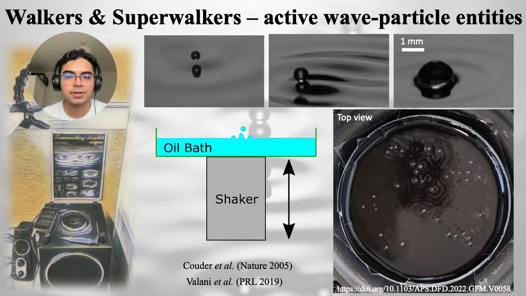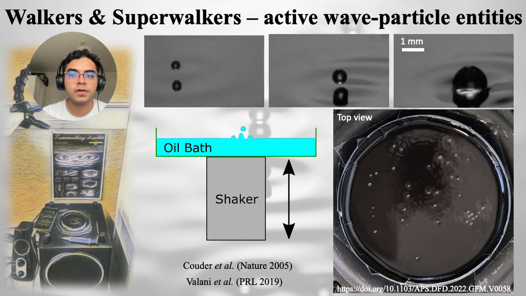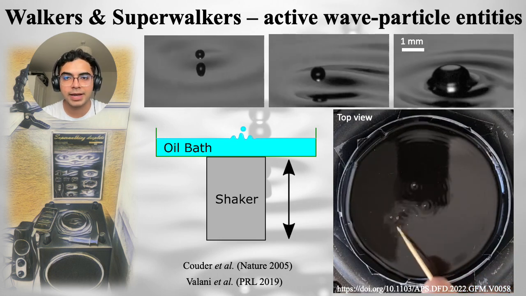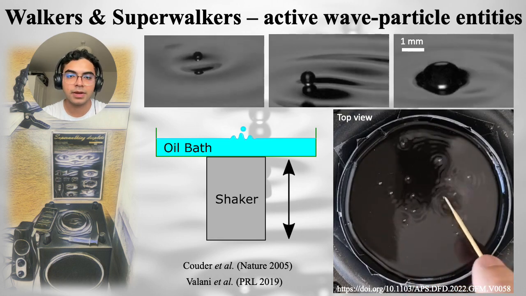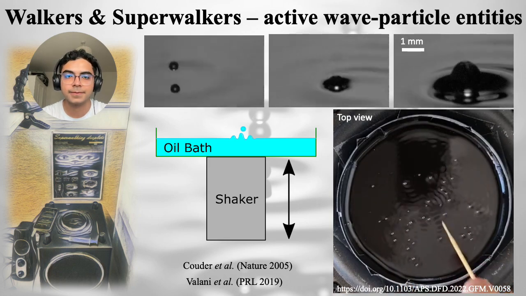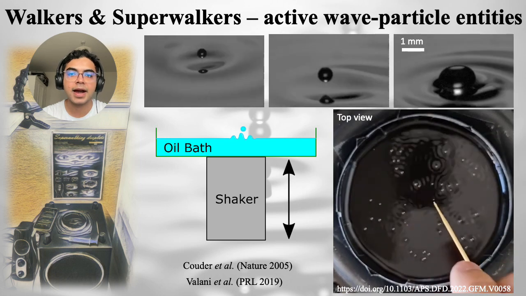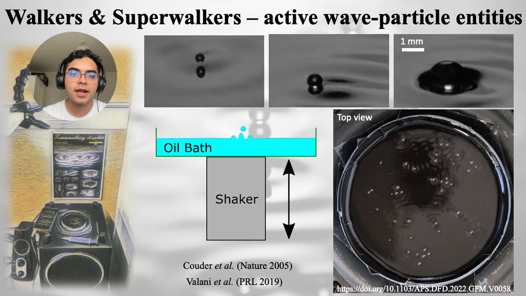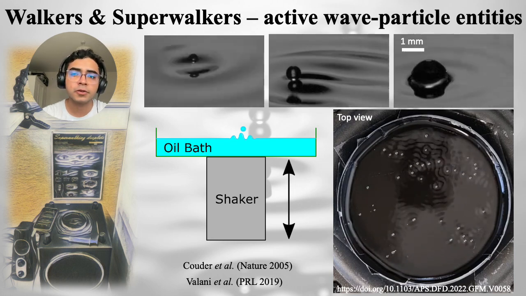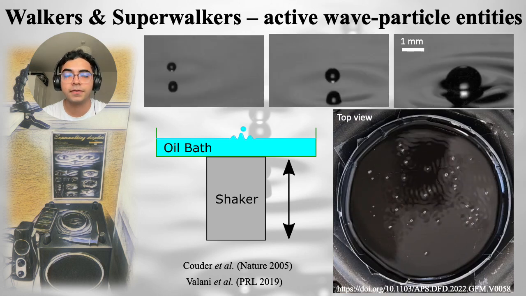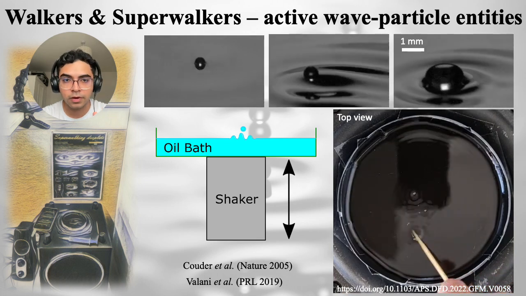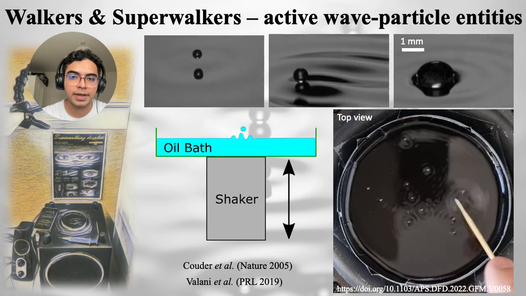Now, three key things to note about this system. The first is that the droplet and its underlying wave coexist as a wave particle entity. If the droplet were to disappear, the underlying waves would decay and the liquid surface would become completely flat. The second is that at high amplitudes of path vibrations, the waves generated by the droplet decay very slowly in time. So the droplet is not only affected by its most recently generated waves, but also by the waves it generated many bounces before. This gives rise to path memory in the system.